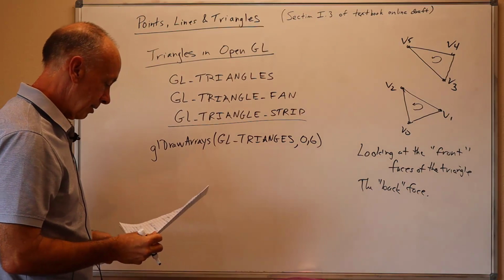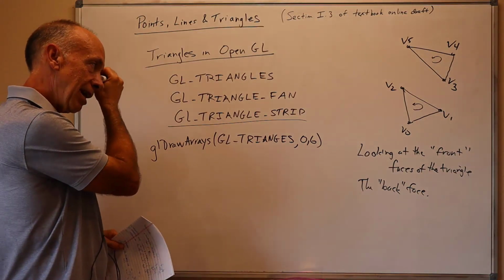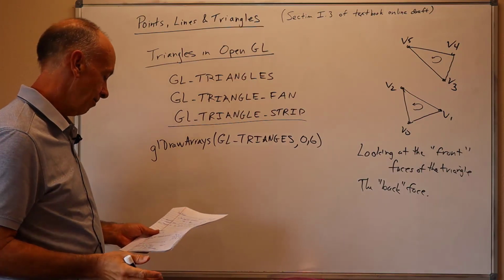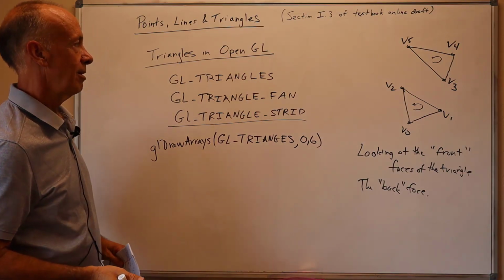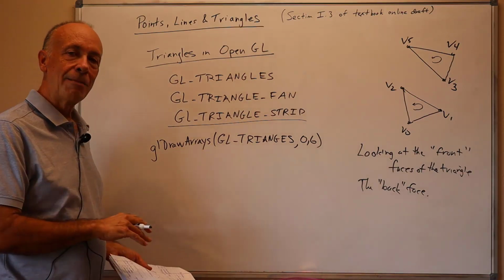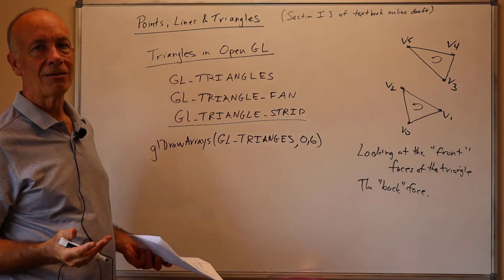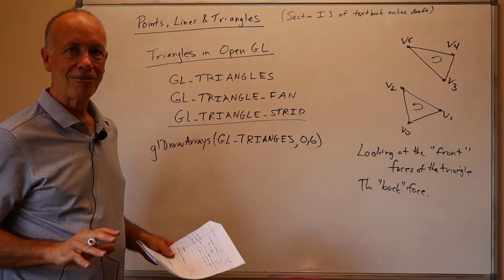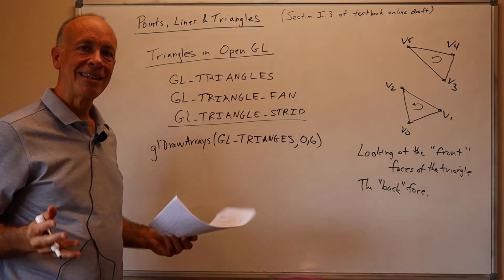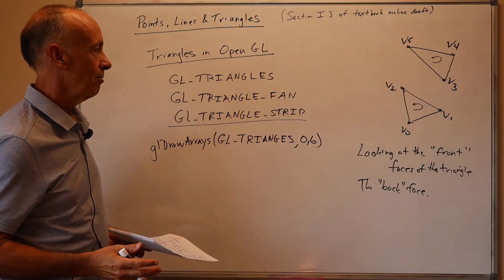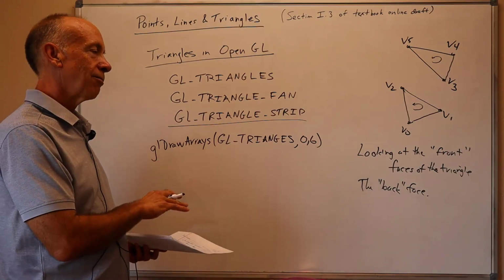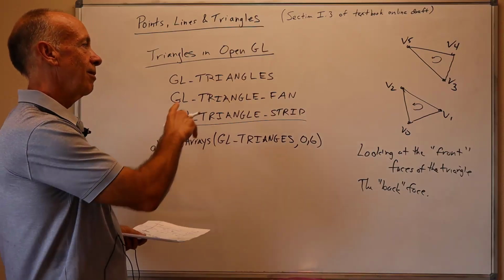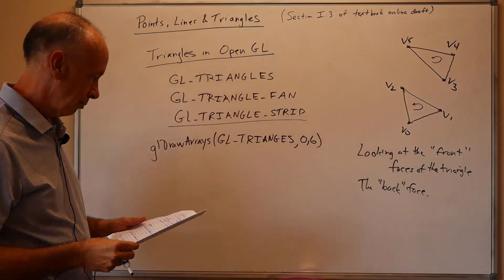And you can tell OpenGL, or shader programs actually to be more specific, to handle front faces differently than back faces. You can also tell it to not draw the back faces and only draw the front faces. For instance, if you were drawing a solid figure, you might not want to render the inside of the figure, just the outside of the figure. And so in this sense, it's important for that reason to keep track of which faces are front and which faces are back. And for that, the order of the vertices is important.